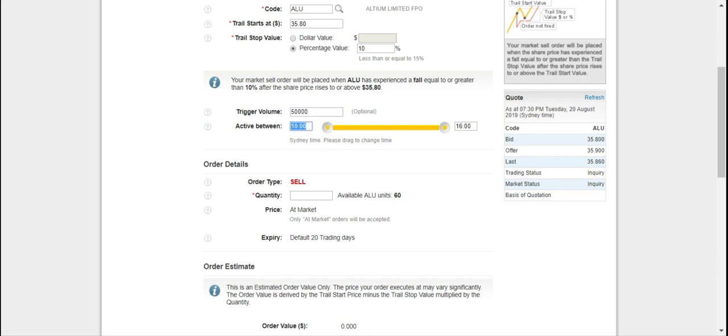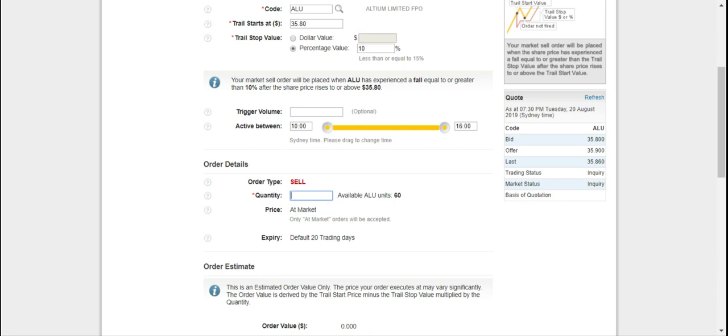The other thing I'll sometimes do is I might say, only have this as active between 10:30 and 4, when the market closes, because often there's a crazy amount of volatility in the first half hour of the day where stocks go all over the place, and then by about 10:30 they've settled down a little bit. So you get a bit more certainty around what's going to happen with the share. But again, I honestly don't tend to use these. No good reason. I probably should, but I'm just happy with my 10% stop.